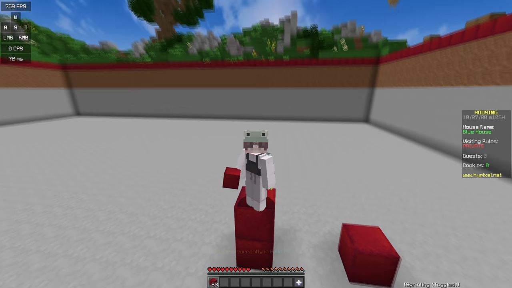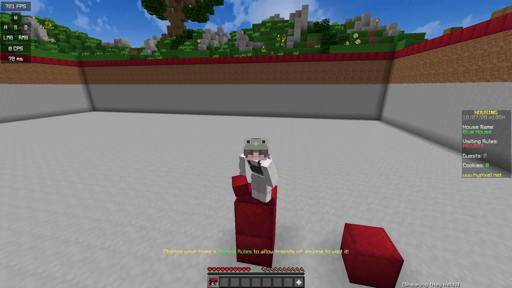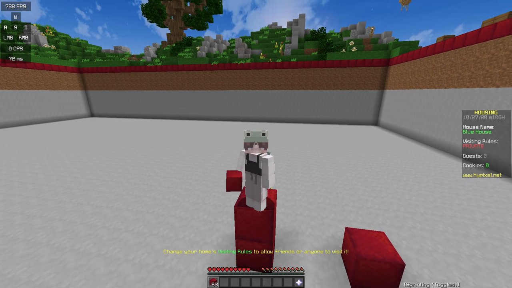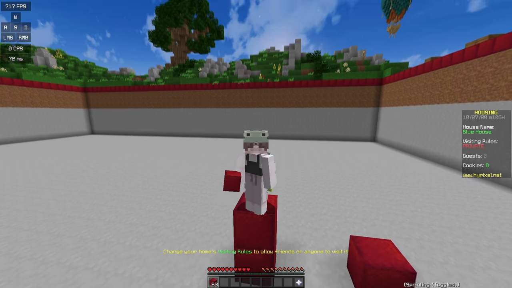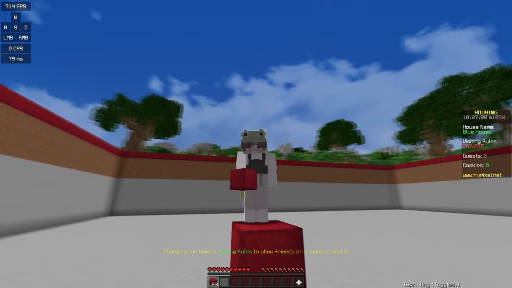So that's also heavily dependent on how much pressure you put on your shift key. If you hold your shift key down for a long time and lift it up, then obviously you're going to be shifting for a longer time. But if you smack it down real quick or even lightly tap it, then guess what? You're going to be shifting for less time. And that is vital when you're learning how to Schneller bridge.